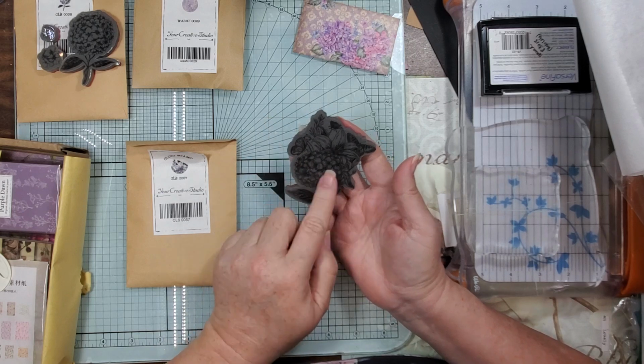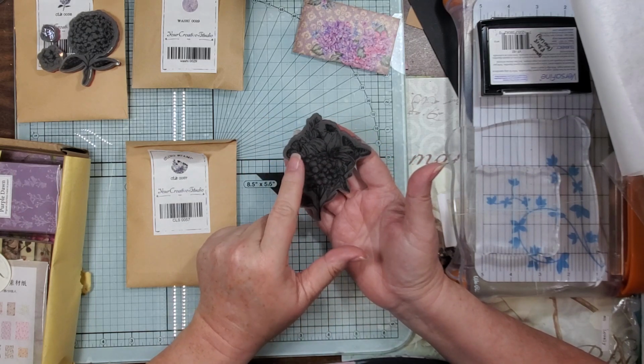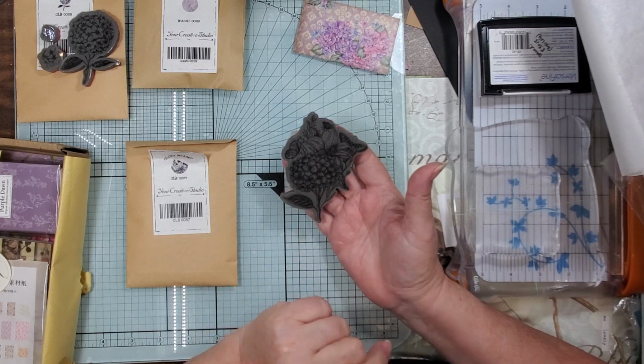Oh, look at that. Oh, death lilies. I know, but it's still pretty. The hydrangea, some butterflies, a thistle.